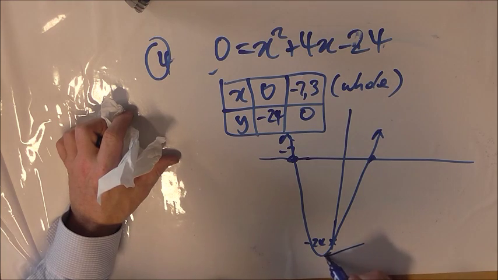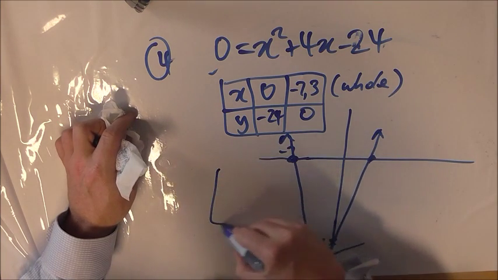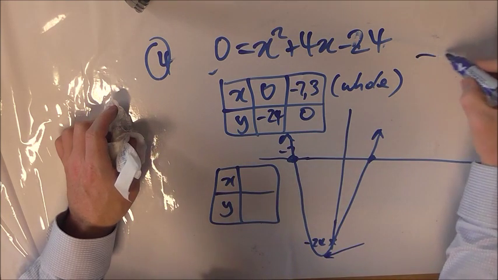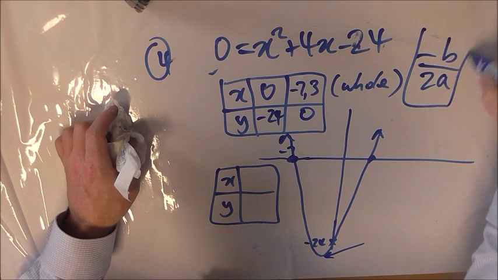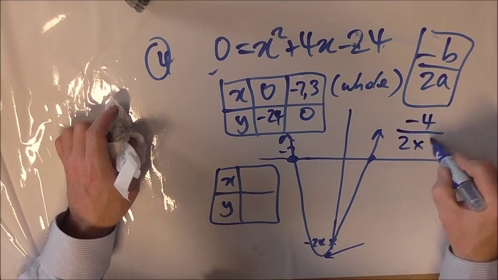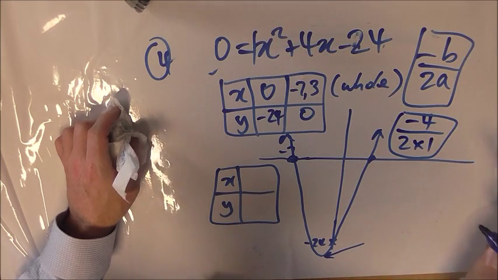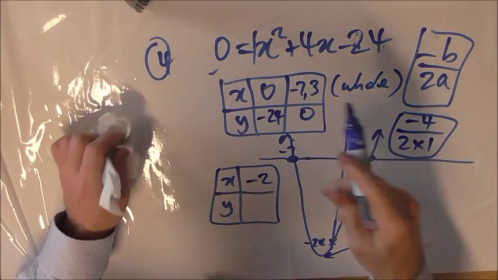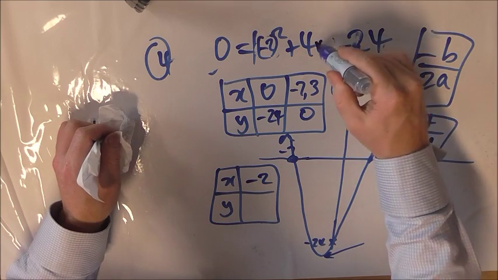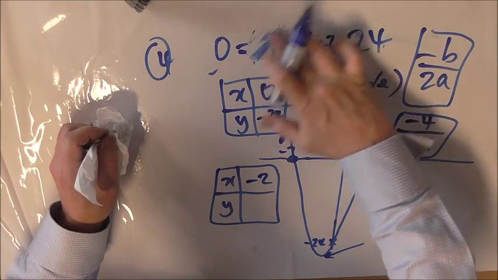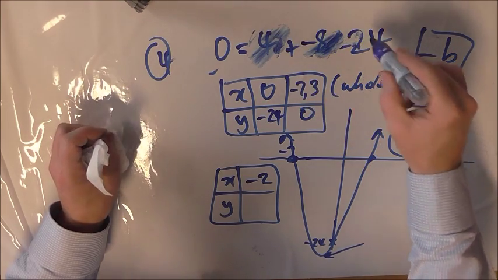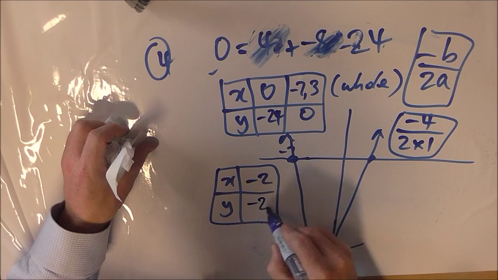It also wants us to say what the turning point is. That's what a super quick table is for. A super quick table just has one column. What goes there? Just the negative b over 2a part of the quadratic formula. So for us that's negative 4 over 2 times 1, because there's a 1 hiding there. That's negative 2. If you put a negative 2 everywhere x is there, that'll be a 4, that'll be a negative 8, so 4 plus negative 8 will be negative 4, take away another 24, you get to negative 28.